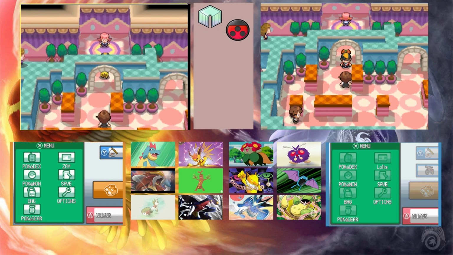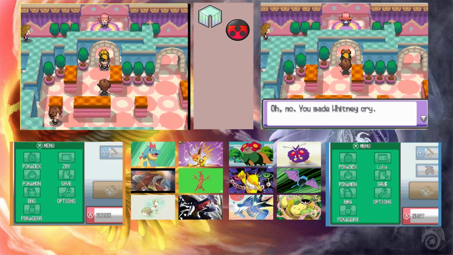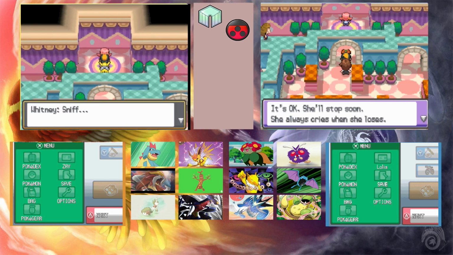Now we gotta walk out and end off the episode. Hold up, because we don't have the badge yet. Oh, we do not. Oh, wait, we don't get the badge yet? What? Oh no, you mean Whitney? Do we have to battle her again? Do we let her win? It's okay. She'll stop soon. Okay, we got it.